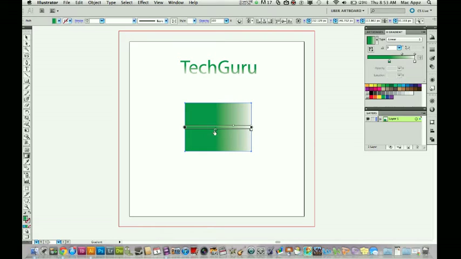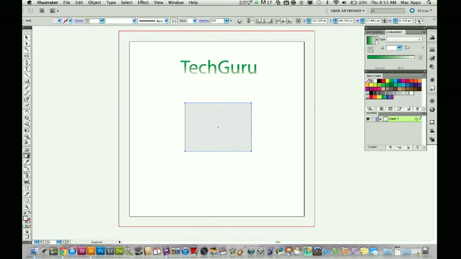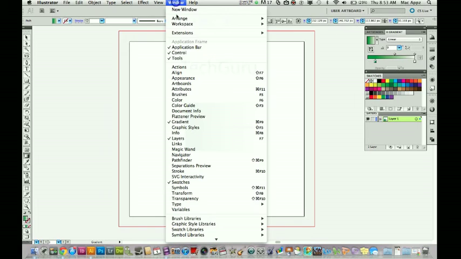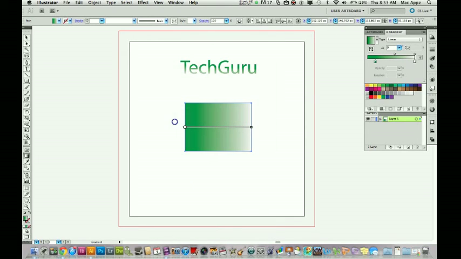You can even add colors to this. So let's say I want to add another color here. I'm going to drag my green here and I'm going to add a little darker gray. That's not where you want to do that, I apologize. If you want to add another color, you can actually come up here under your gradient box over here, and if the gradient box is not showing up for you, go to Window, Gradient, and it will show up over here on the right side of the screen.